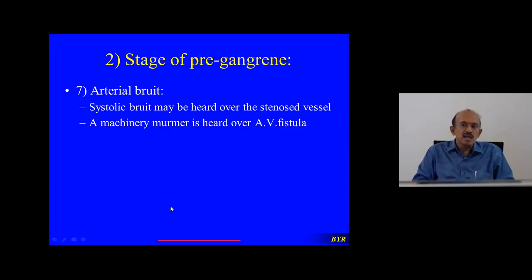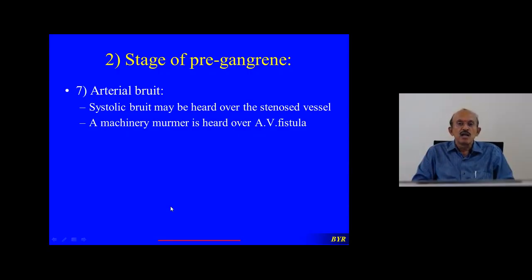If it is an ischemic ulcer, that means it belongs to pregangrene stage. In the pregangrene stage, you must look for all these things I have said. Examine the ulcer and describe the ulcer. Then inquire about rest pain. Look for the skin color changes, fixed discoloration. Feel the pulses all over the body and record which pulses are weak or which pulses are absent.